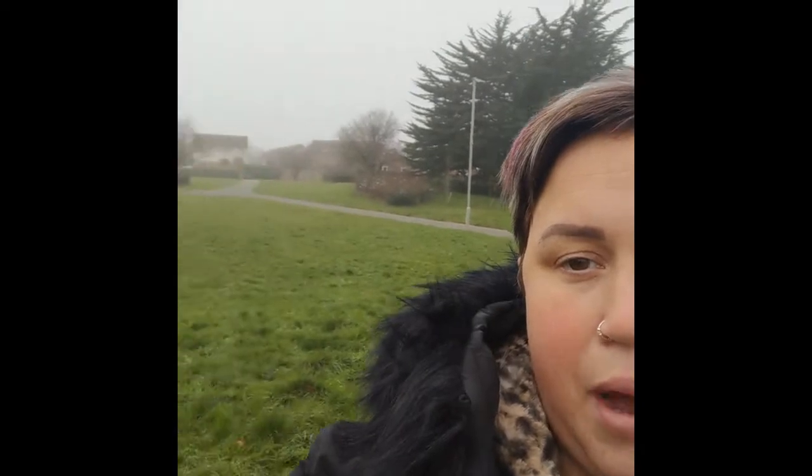So this is where I walk with the children. Most days it's a little green area near my house. And the great thing about it is seasonally, the leaves and the trees all change. These bare trees behind me, let's see if I can do it this way. I'll point them above my head. These are blossom trees. And in the spring, summer, they're amazing. They cover everything in pink petals, which is beautiful. So I thought we could try and paint a pink blossom tree. Let's see what else we can find and paint.